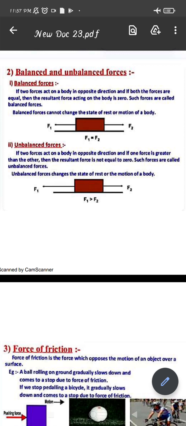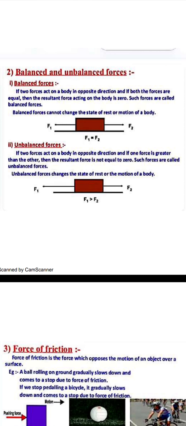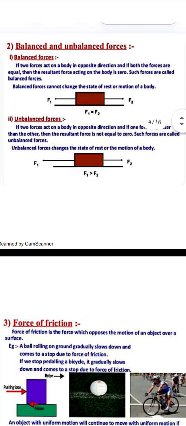So balanced force and unbalanced force: we can also say that balanced force does not allow the body to move. It just keeps the body at a stationary position, because you are applying equal and balanced forces, so the body will not move. And for the unbalanced force, if you try to move that object, then the body will move to one side. Where the force is greater, the body will move towards that force. So we can say that the force can make the body move or make the body come to rest. So we just change the state of rest to motion. Okay, so that was the balanced and the unbalanced force.